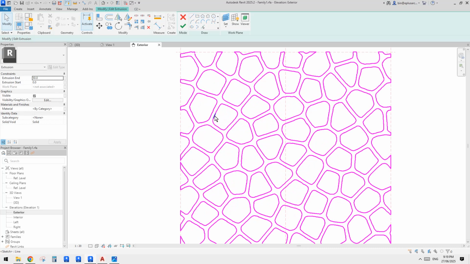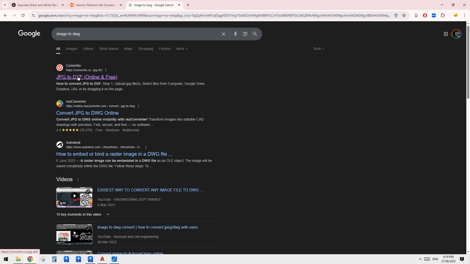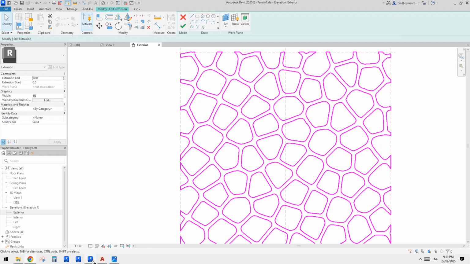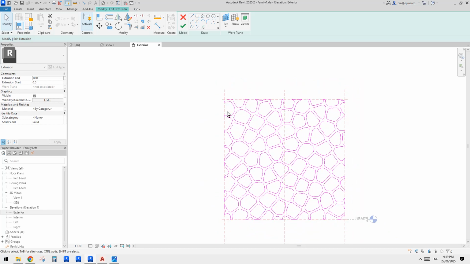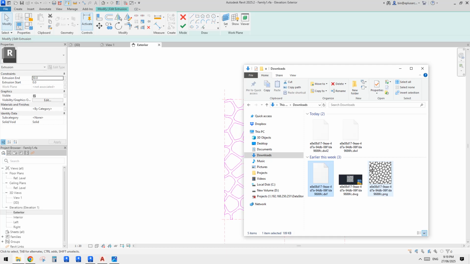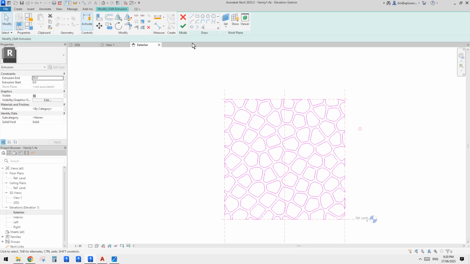Okay, and just be careful, because when you convert from an image to a DXF or DWG file, you'll get a lot of polylines. If you have a very big image, with many more of these patterns, it will make this sketch very heavy. So just be careful. You can see it's very slow on my computer, probably also because my computer is very slow. So yeah, it takes a while to finish this extrusion.